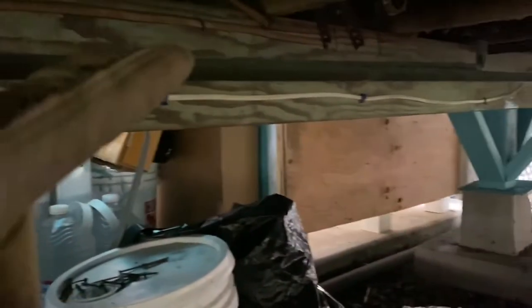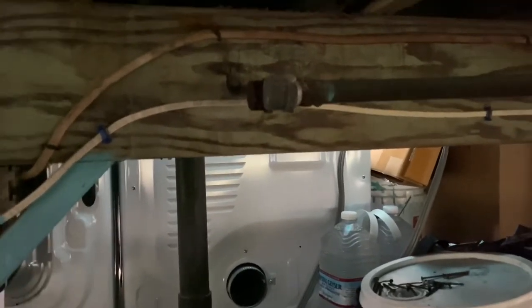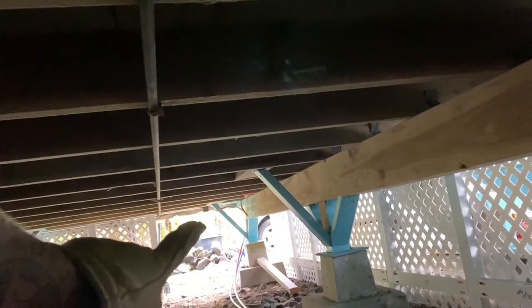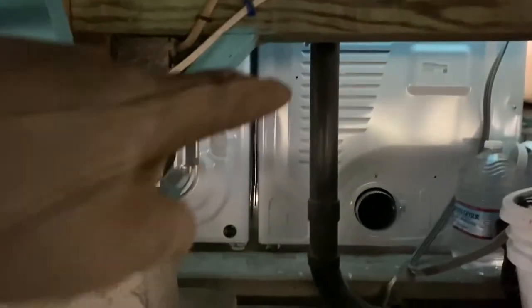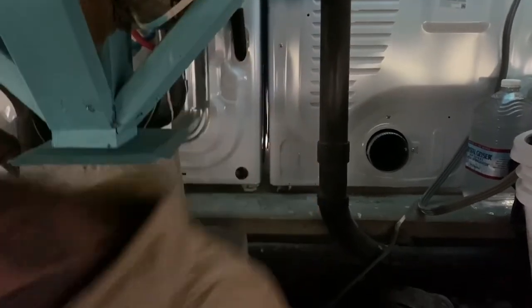All right, so I got the PEX lines just run down over to here. And these two copper lines right here that are capped, that's what I'm going to be tying into. So I think that these maybe at one time might have went to a dishwasher or something, if they had a dishwasher in the kitchen, which we don't have one now. But anyway, that's hot and cold water lines, and that's what I'm going to tie into. And then my drain line, which you can just barely see sticking out right there, it's going to come down here. And then that's going to tie into this, which is the kitchen drain line. So that's where my sanitary tee will go into, and then it'll go right into there. And then that goes into the main sewer line that goes over to the cesspool.